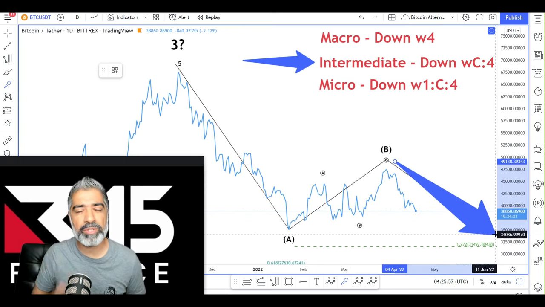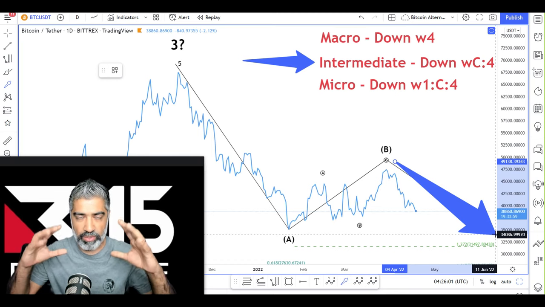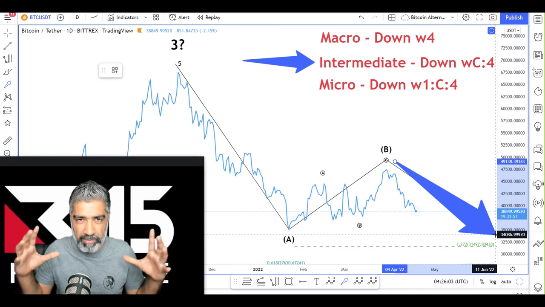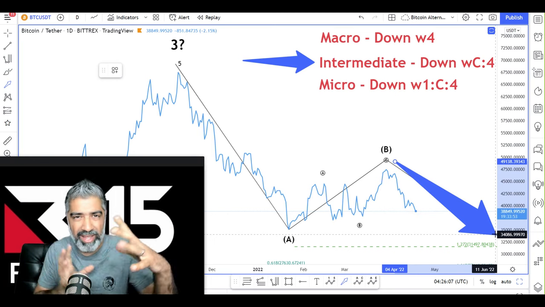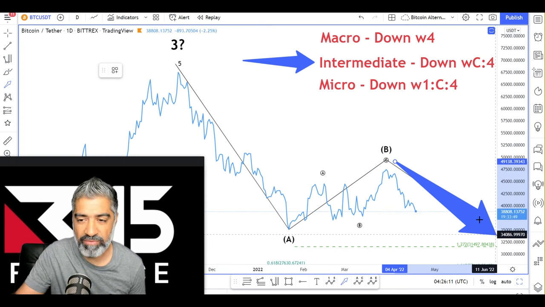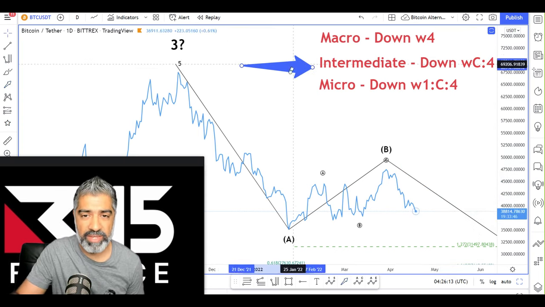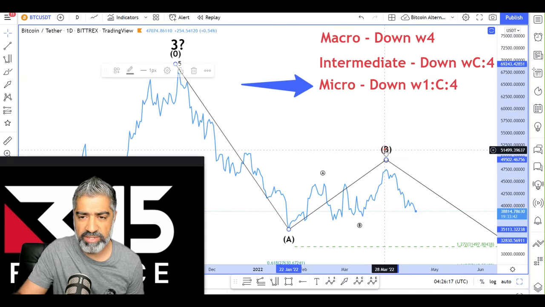Because what you want to be able to do when you're looking at Elliott waves is read the subdivisions. The waves, and there's a wave within the wave, and sometimes a wave within that, gives us a really clear picture of what's happening in terms of buying and selling behavior. What we're going to focus on today is this one here, micro. So let's just get rid of this now.